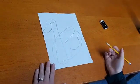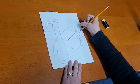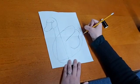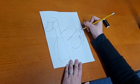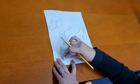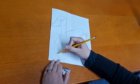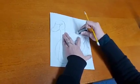It's your swan. So then we're going to do the tail feathers, which I'm just going to do a couple of feathers, just ending in a point somewhere around here, however you want to do it. Make them a little bigger or smaller if you want. But all right, so then we're going to erase some of these lines, kind of like what we did up here. Erasing the neck because the neck is overlaying the body, so you won't see the back of the body. And same goes for this feather.